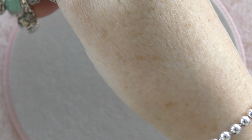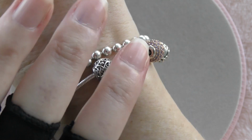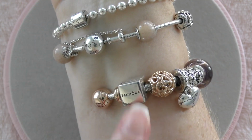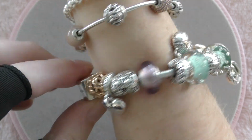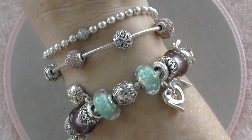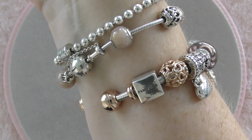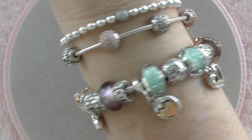Anyway, I'll just pop this on my arm just to show you. Now I do have my Essence bracelet with the pinks and the roses on, so I'll just pop this on to show you. And see how I've done the box facing me. And you can just tighten it up a little bit. Like I said, these mint glitter Muranos are nothing like what they are in person, and if you have them you will know that the colour is just not picking up well on my camera. But I think that's pretty cool, and that's how I've started wearing it. I've only had it together for a little while, but yeah, I think that's very cool.